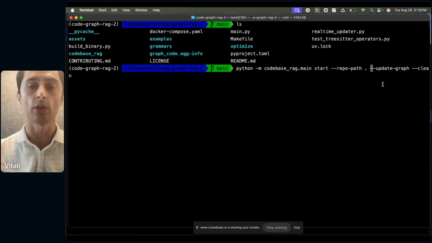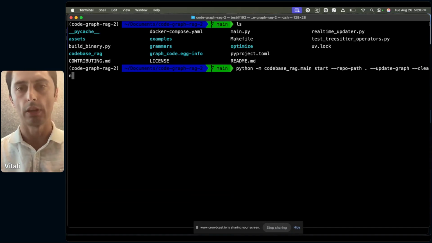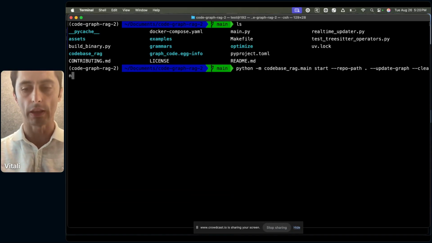In this case, I'm putting a dot, which means I am building the graph representation of the Graph Code GraphRAG repository, which is the same as Graph Code. And I want to clean it, so that there is nothing in Memgraph memory. I want to start from a clean state.